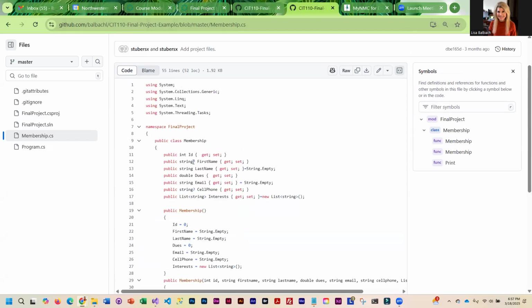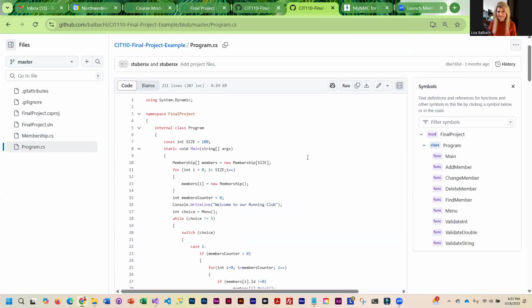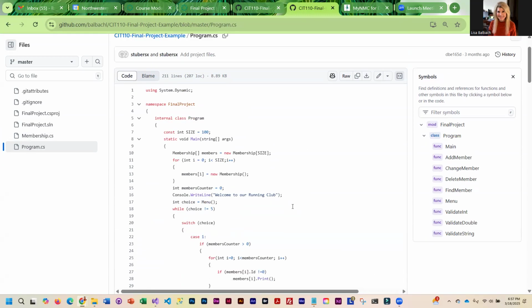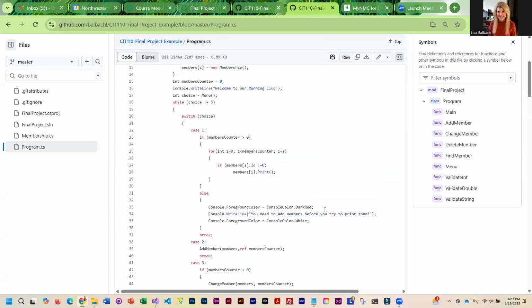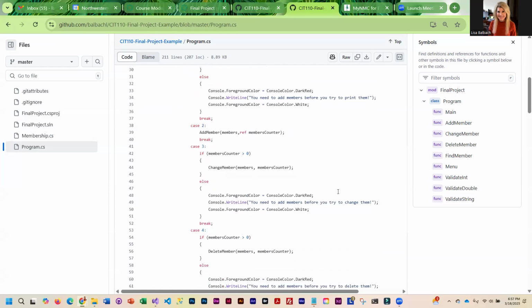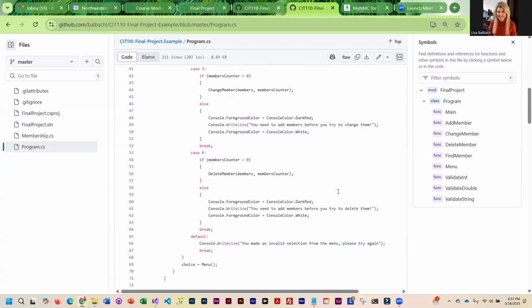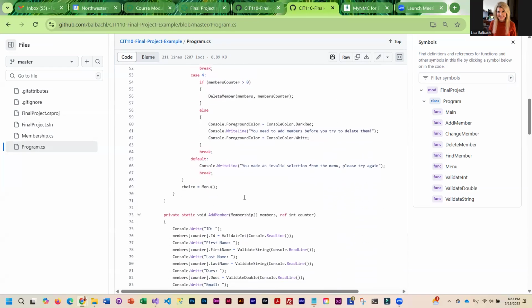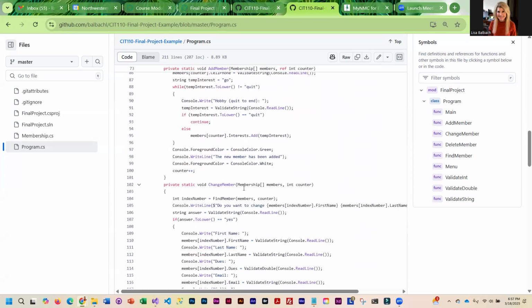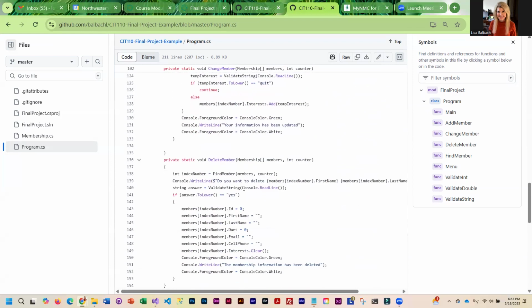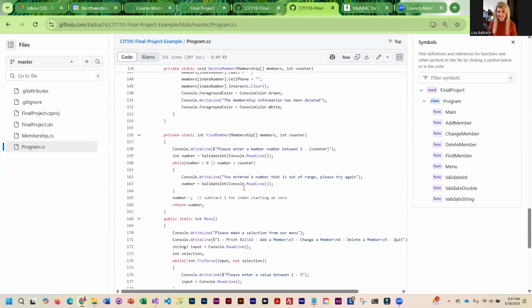Over here, completely different situation because I do display a menu. And the menu lets them add members, change members, delete members, okay? And I believe that's pretty much it. So, all of your basic CRUD functionality: create, update, delete.